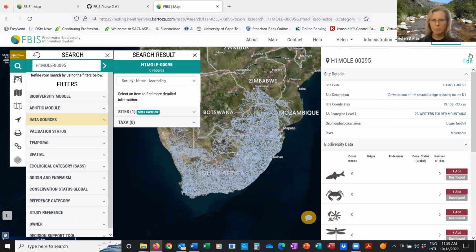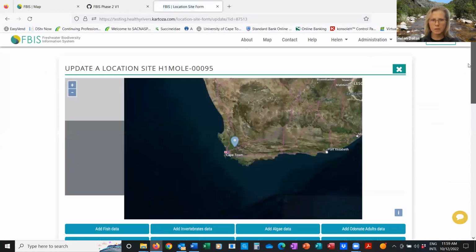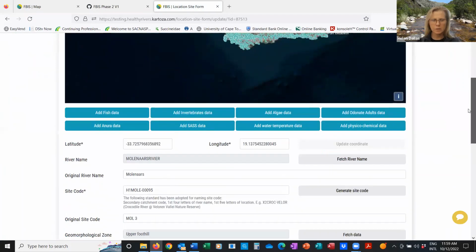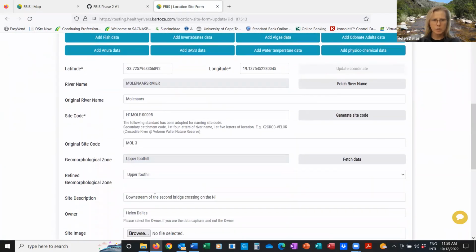Okay, and if you add a site and you discover that you've made a typo, or actually the position is slightly wrong, you as the owner can go into the site and you can very easily edit the data of the site. It's all returned. Say we wanted to say the 3rd bridge crossing, it wasn't actually the 1st.